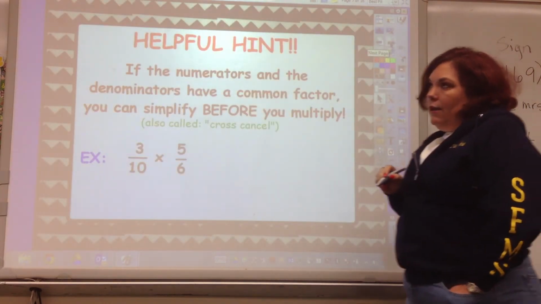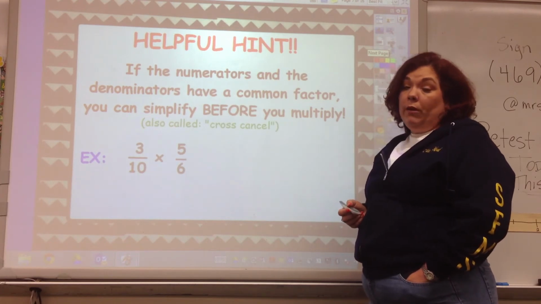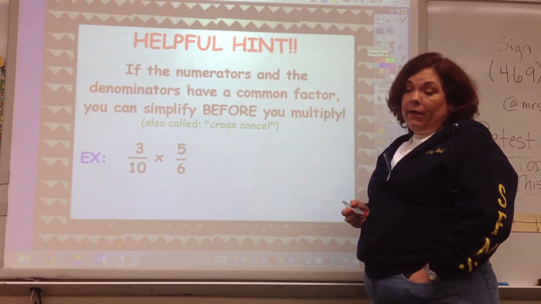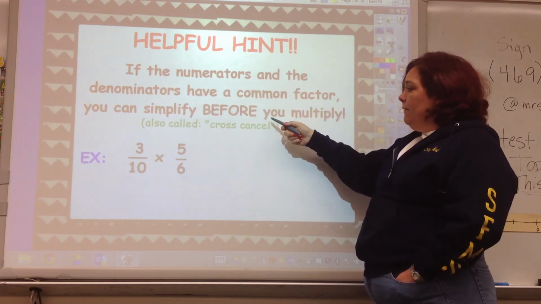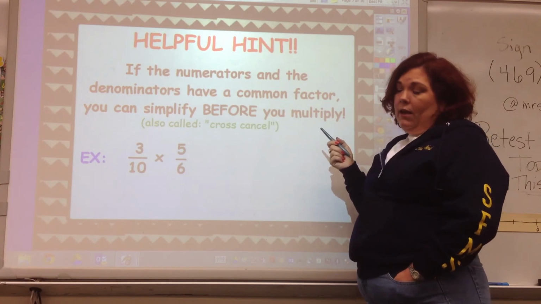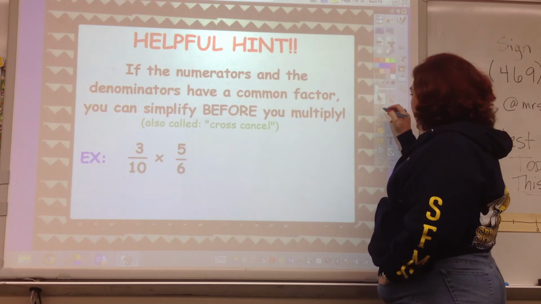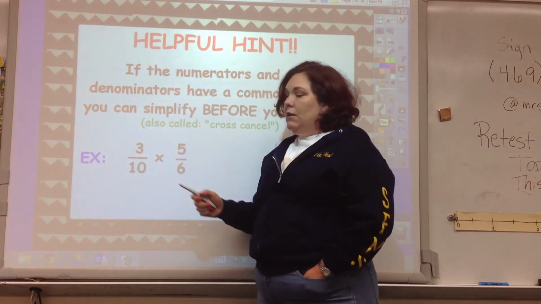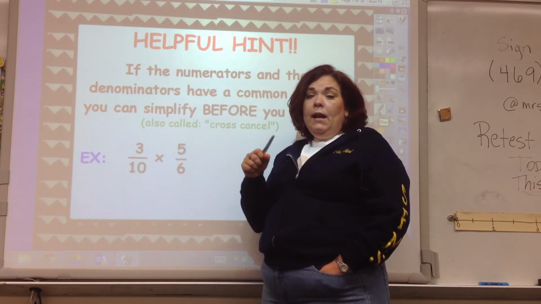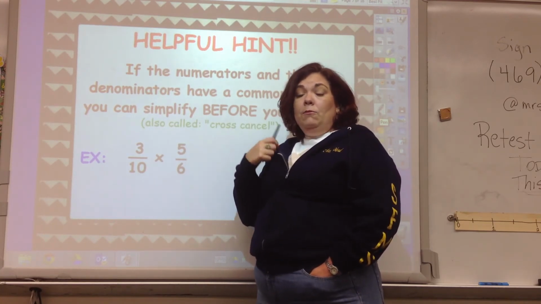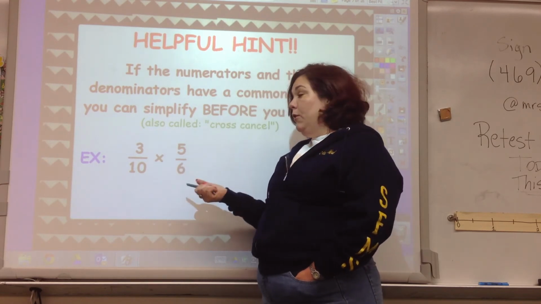Now, the only catch with this is because you're multiplying, a lot of times your numbers will get really big, and then you'll have to do a lot of simplifying. Sometimes it's easier to simplify before you multiply, and this is also called cross-canceling. The way you do this is, and if it confuses you, don't do this. Maybe get used to multiplying and simplifying. But if you get it and you understand it, this is a quick way to simplify before you multiply.